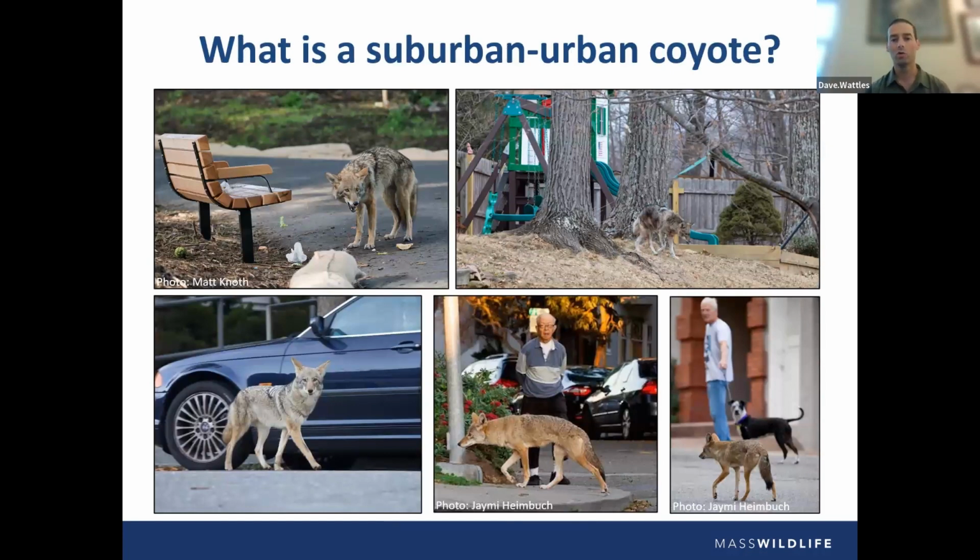It's important to remember, too, what a suburban or urban coyote is. It's a coyote that is born and raised in that suburban or urban town that you're living in. So the cars, the people walking dogs, your homes, the playset, the roads, those are as much of its natural landscape as are the trees, the grass, the bushes, and the shrubs. And so they're used to seeing these things on a daily basis. They're used to the sights and sounds of modern society. This is why an urban suburban coyote doesn't necessarily respond when it sees you out in its yard. It may look at you and just kind of stand there and then slowly go about its business.